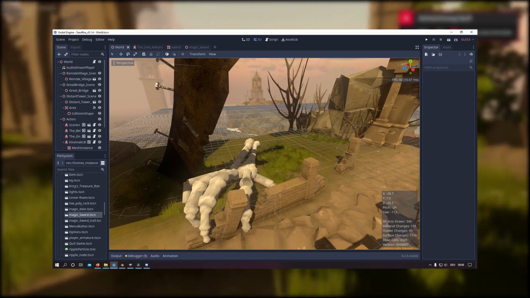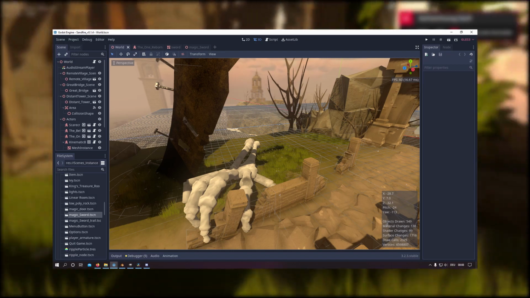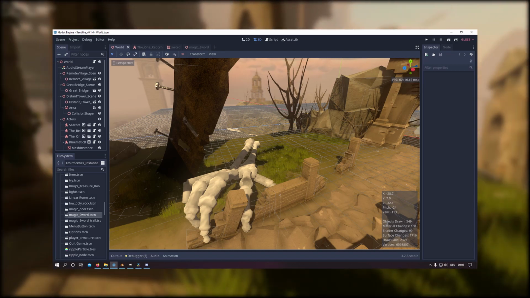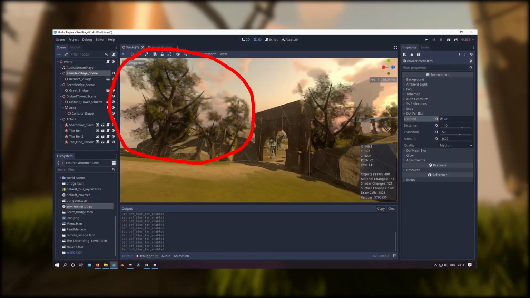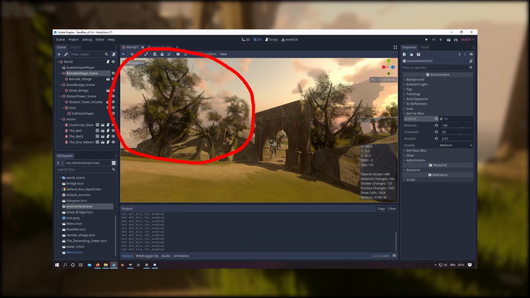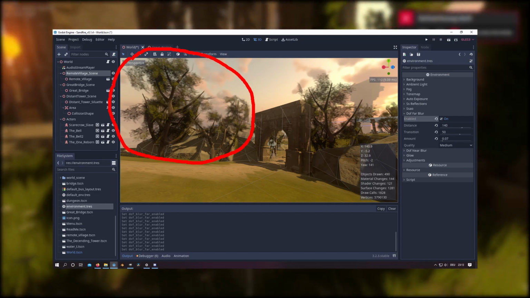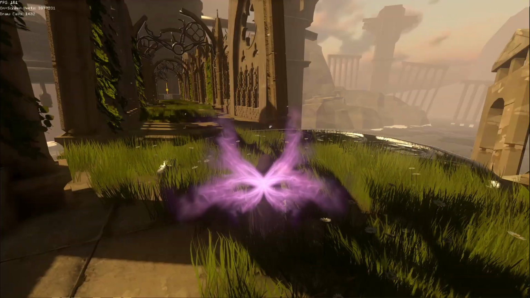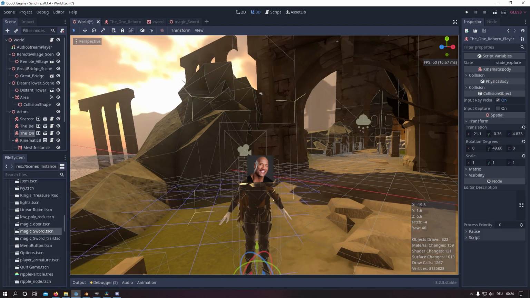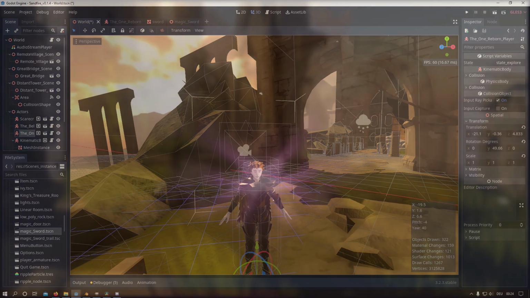Moreover, there happened some environmental changes. There is much more grass and a more green color in general. I also added some leaves to the trees, but I think I will not keep them since I'm not sure if they fit the current style. There are more rocks as well, and they all have a collision now, unlike before.